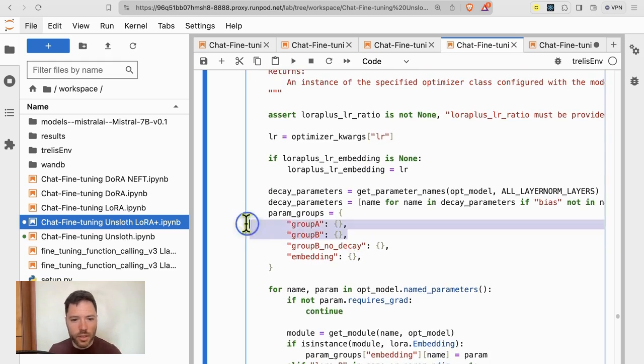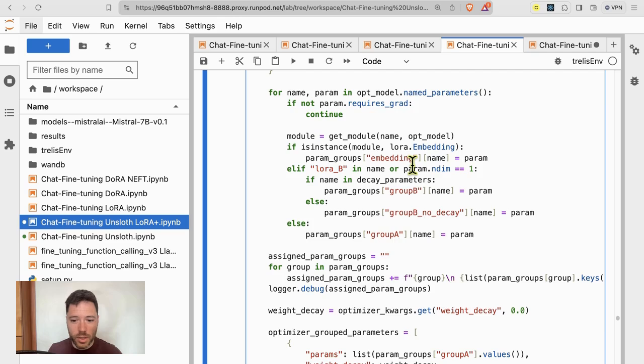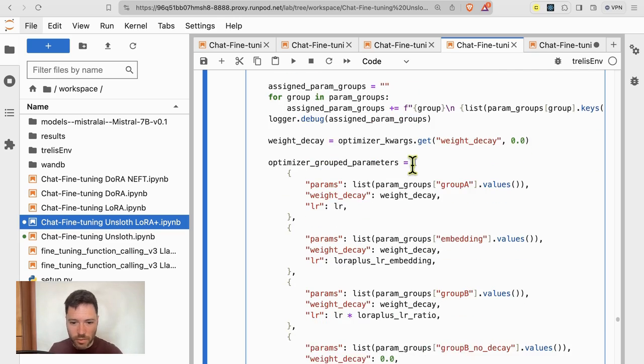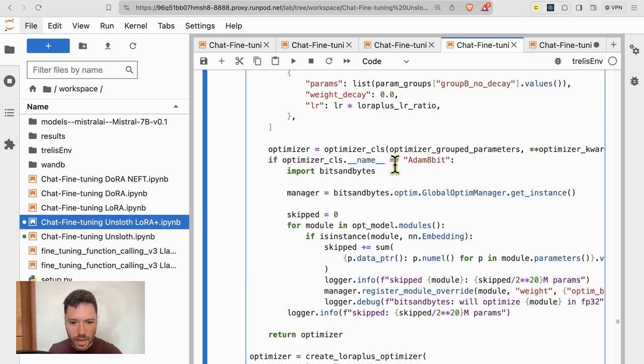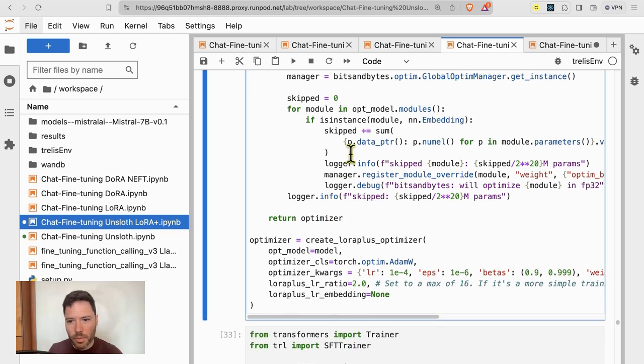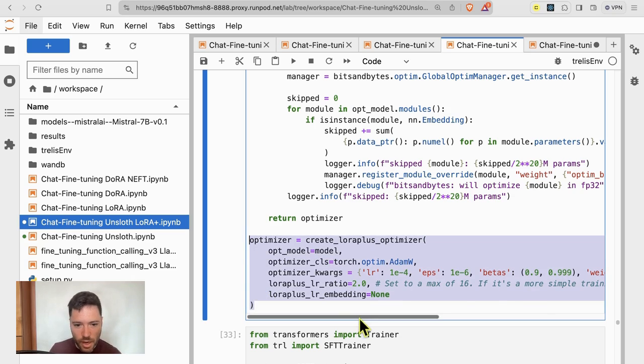You can see that this code splits the modules in two. There's group A and group B. For group A, we're going to apply the learning rate, and for group B, we're going to apply some multiple of that learning rate. Once the optimizer has been defined, I initiate it with a LoRA Plus ratio.